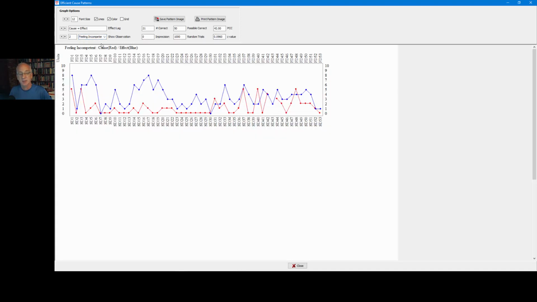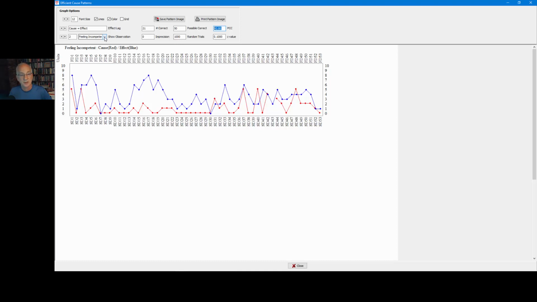Here it's feeling incompetent. Here we see that the patterns do not match nearly as well as they did for feeling anxious. So it doesn't pass the eye test nearly as well as the anxiety ratings compared to the stress ratings did. We also see that she did not feel incompetent on many days. We see the 0 ratings here. Now we still get our PCC. Here it's down to 42%. Not very impressive. The chance value is still kind of low, at 0.10, but our PCC is not very high here. And the eye test suggests that we just move on and not posit a causal relationship here between the two sets of orderings.